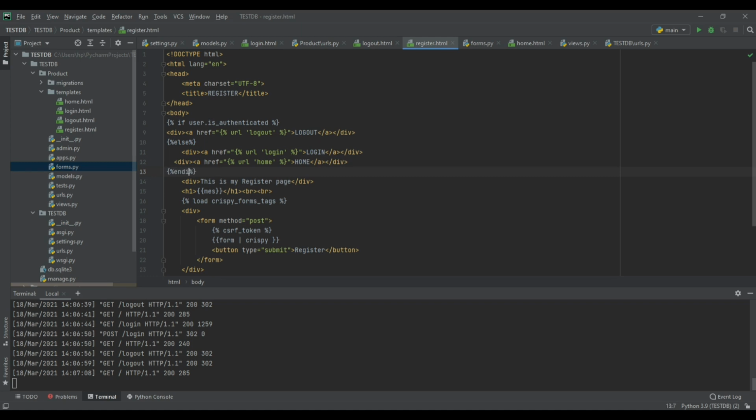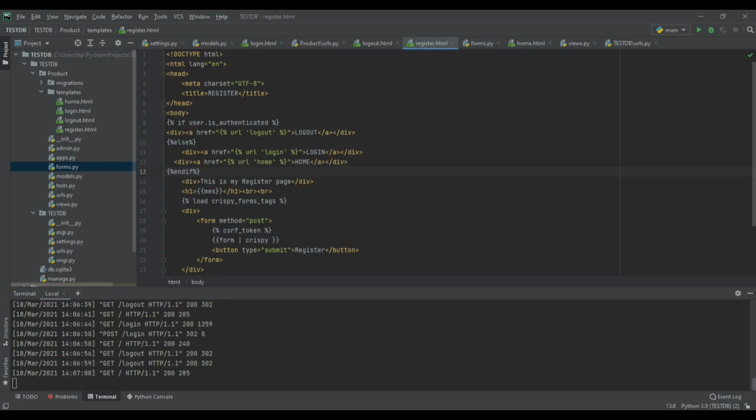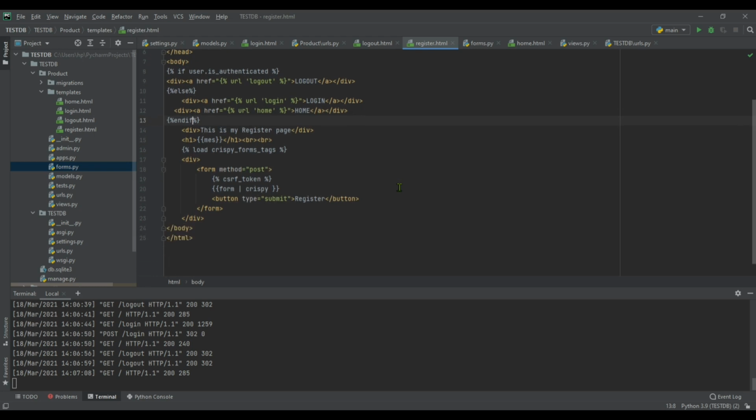And endif, save this file, so we can add CSS as per our requirement. This is our only HTML and Django code.